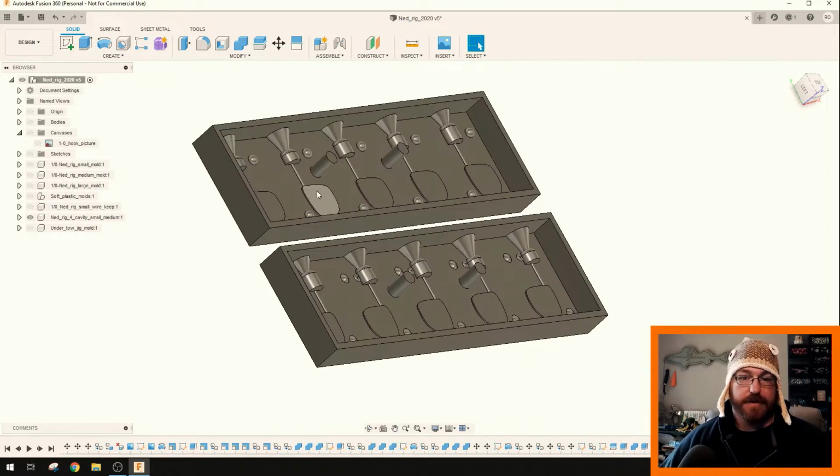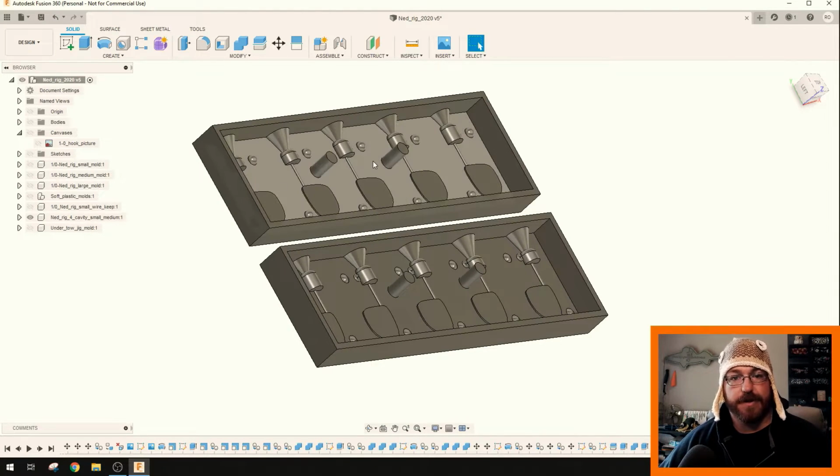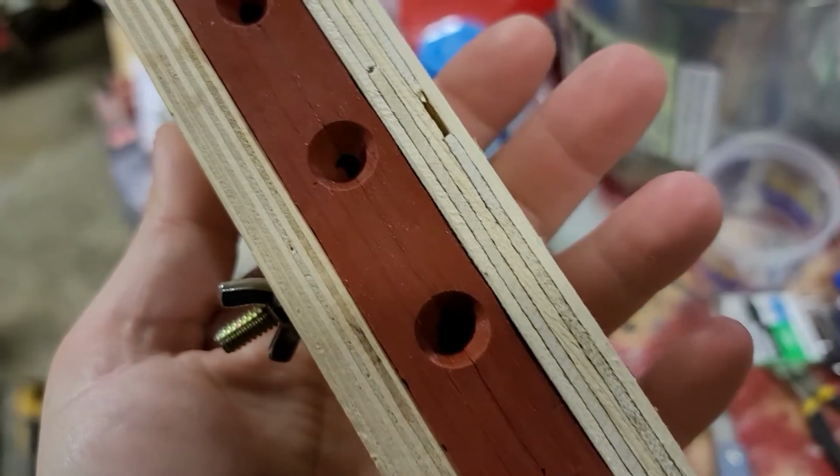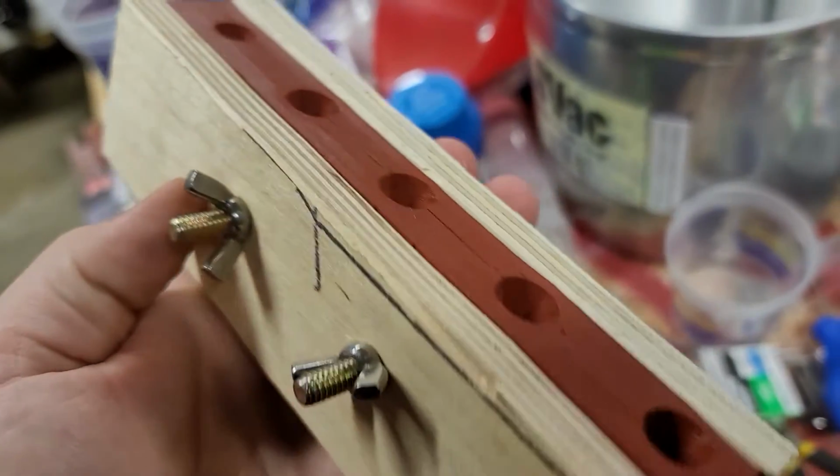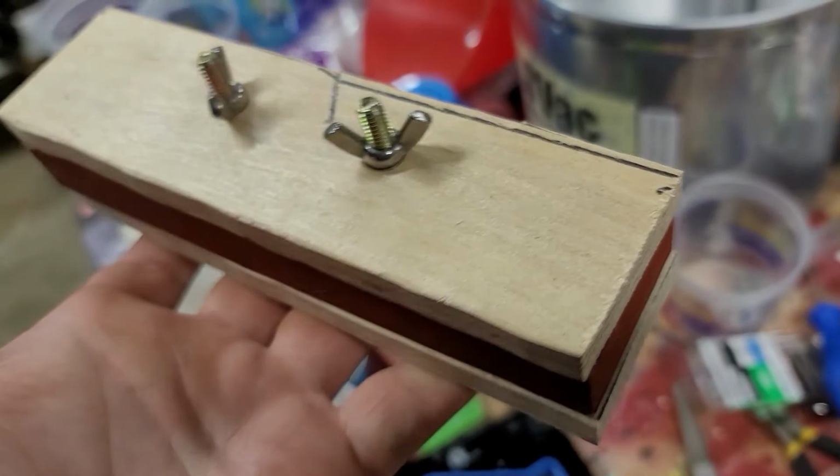So then after this was printed, I did the same thing we always do on this channel. I just poured in MoldMax silicone to this and then went ahead and poured it in with the Lee pour pot with lead. So this worked out really well. After it demolded really well, I cut out some wooden fixtures on either side. It's just 1/2-inch plywood to hold it together.